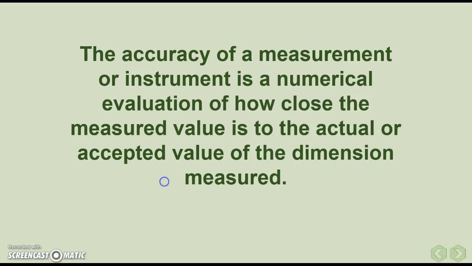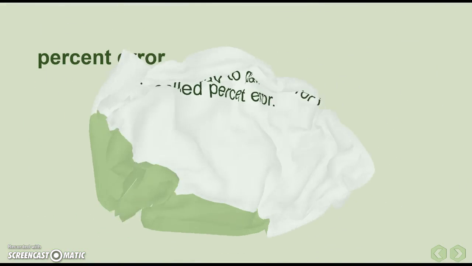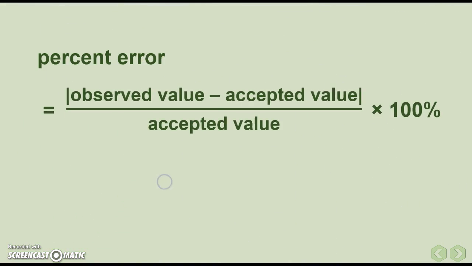The way we typically do this is there's a mathematical formula that we're going to use in class, and this is something that you need to get down. You will use this on multiple labs. We'll do this on the test that we have on this section, dealing with math in science, and that is what we call percent error. And here is the percent error formula. It is the observed value minus the accepted value divided by the accepted value.